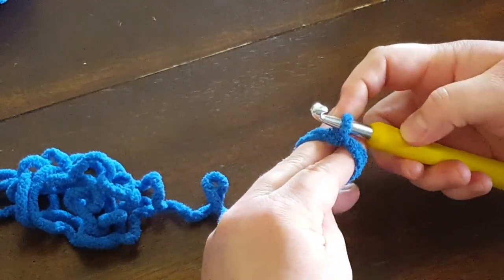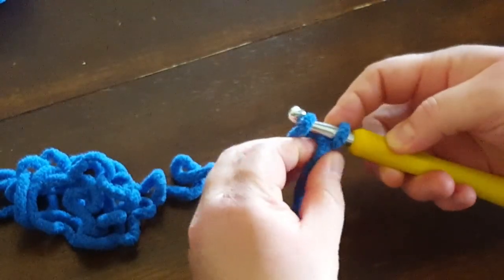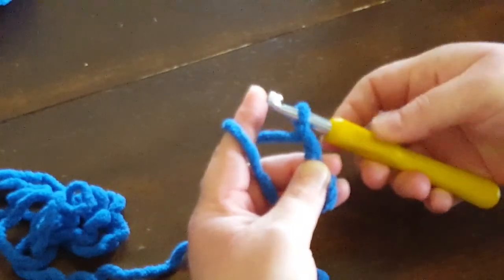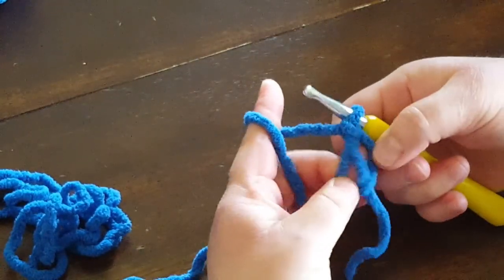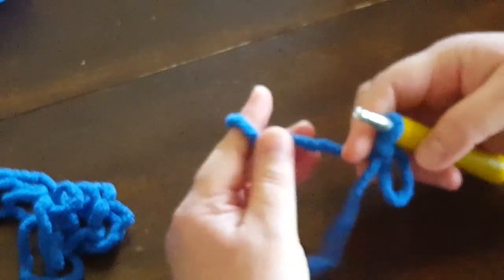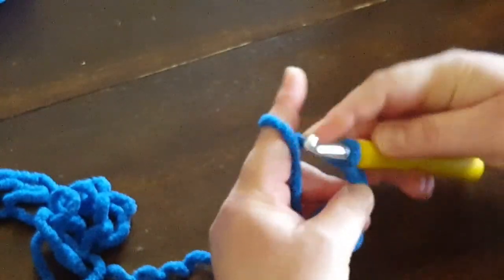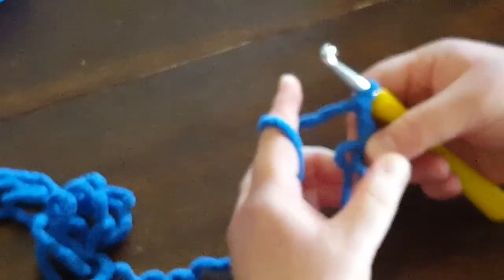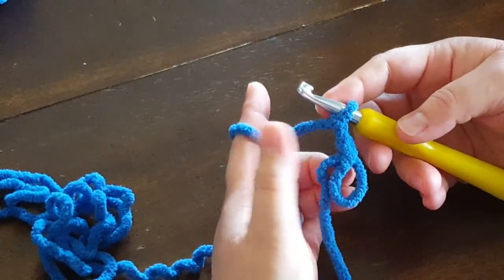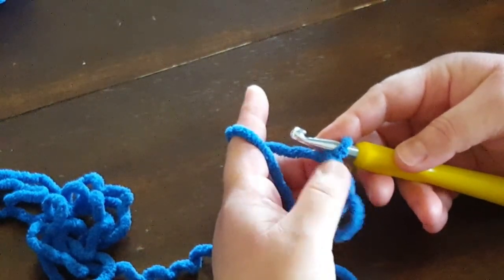Okay, from here, we're going to chain one. So you're going to yarn over and pull it through the loop on your hook. And that's a chain one, and that kind of secures our circle. Okay, so now you're going to chain 2 more. 1, 2, and that brings us to the height of a double crochet. Now we're not going to count this chain 3 as anything. It's not going to be a stitch.